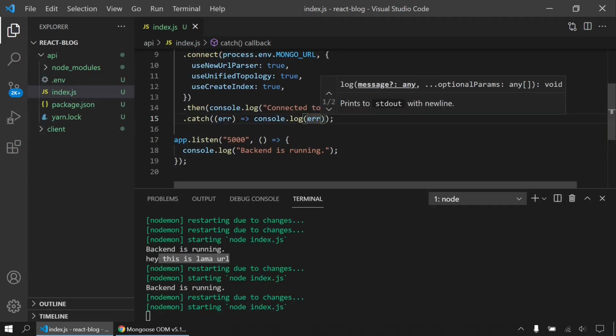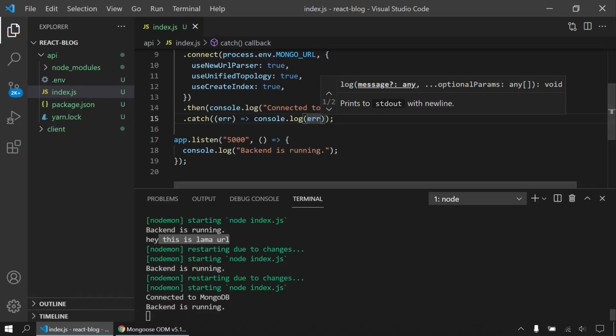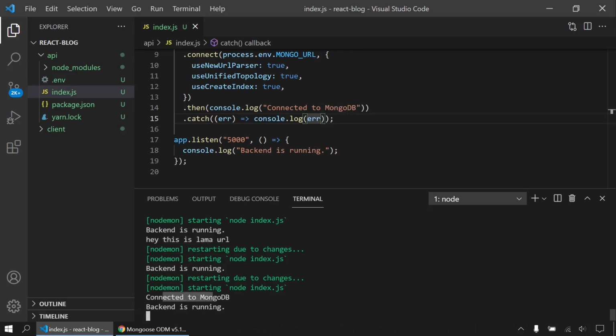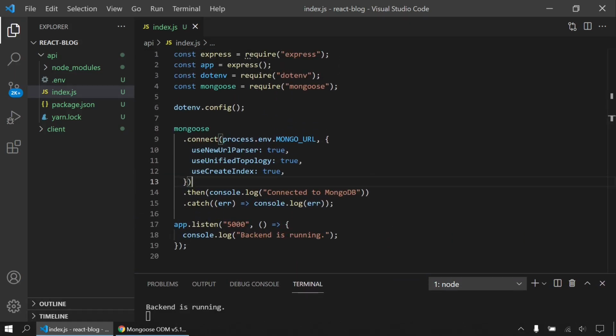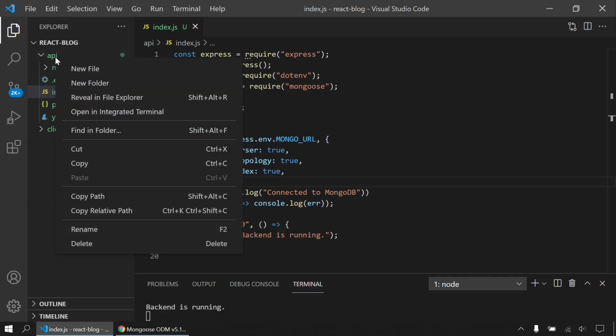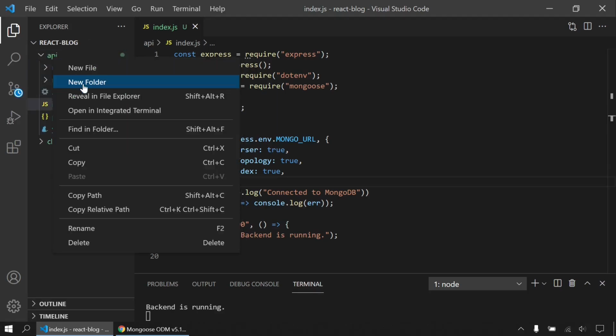So let's try. Okay, perfect. Connected to MongoDB. So I can shrink this terminal here. And inside this API folder, let's create our models and routes. I will say models and routes.